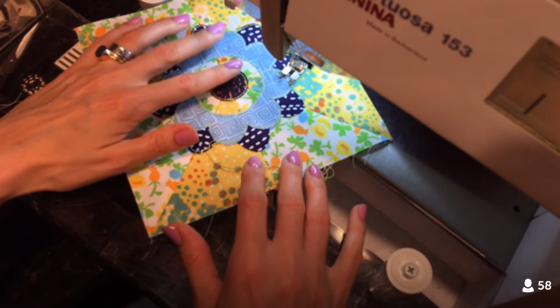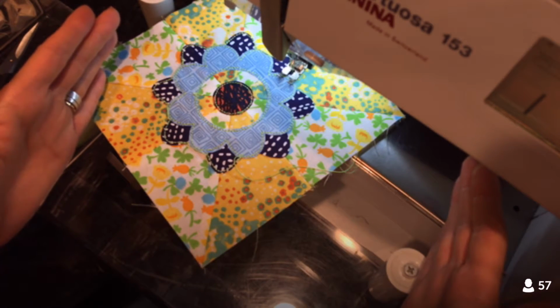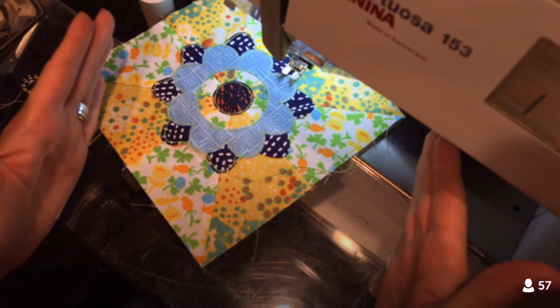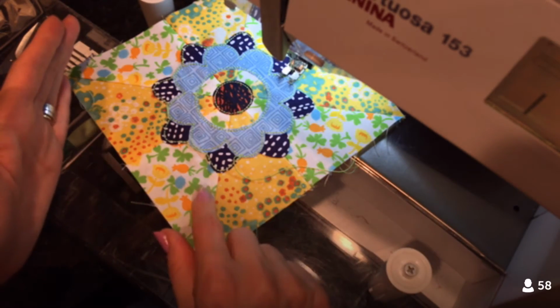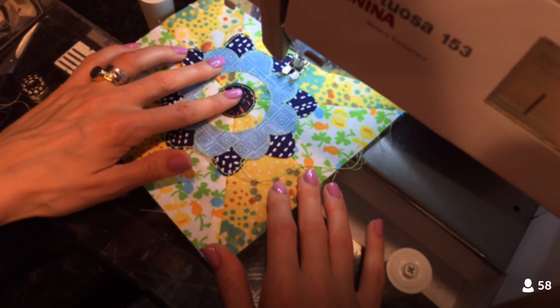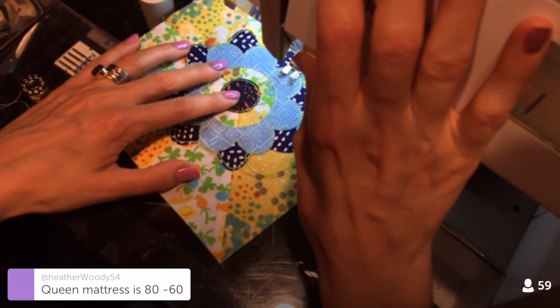And then if I add a 10-inch border all the way around, but that's kind of a lot. That's not too much. It's about like this. So a 10-inch border, or maybe a 6-inch border, and then like a 4-inch border. That could be kind of interesting, because then the 6-inch will relate to our blocks. I don't know, something so it ends up around the 80 by 80 point. That's what I'm planning on.